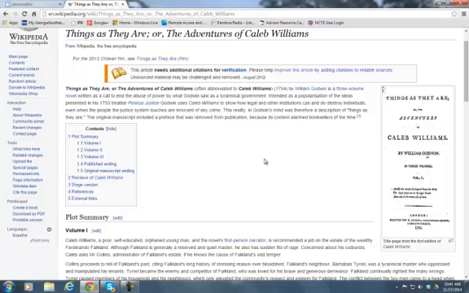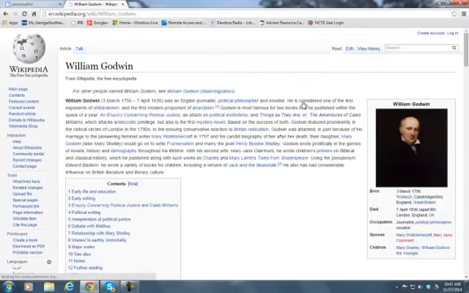And I can look up William Godwin from there, who's the author of the book, and that'll give me his information about when he was born and what other articles he's written, and it gives me an understanding of the time period he wrote in, and what the governmental consistency was for the book, because I know it's a book about political chaos in the period of the English Revolution.